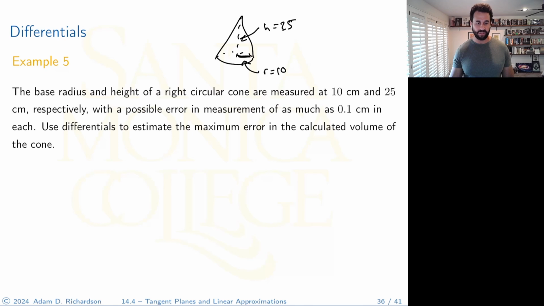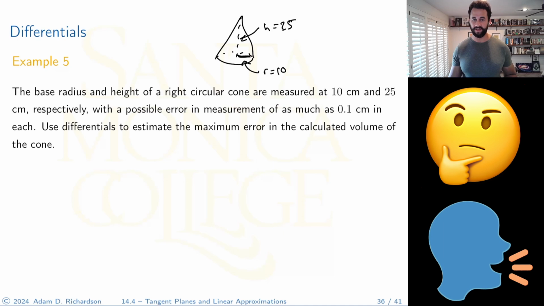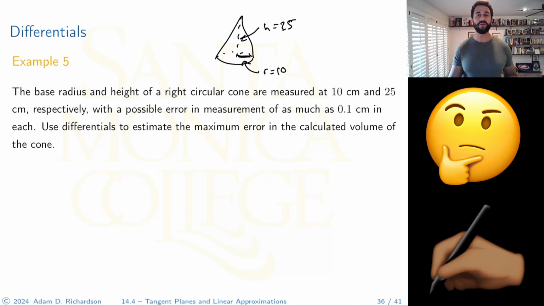So this one I want you to think about first. Think about what you would do first if you had to find the volume or the error in the volume of the cone. Okay, now say something out loud to yourself about what is the error in the volume and what is the approximate error? And then we'll work it out together. If you want to try to work it out on your own, go for it. See if you can calculate it on your own. We're going to do it together right now.